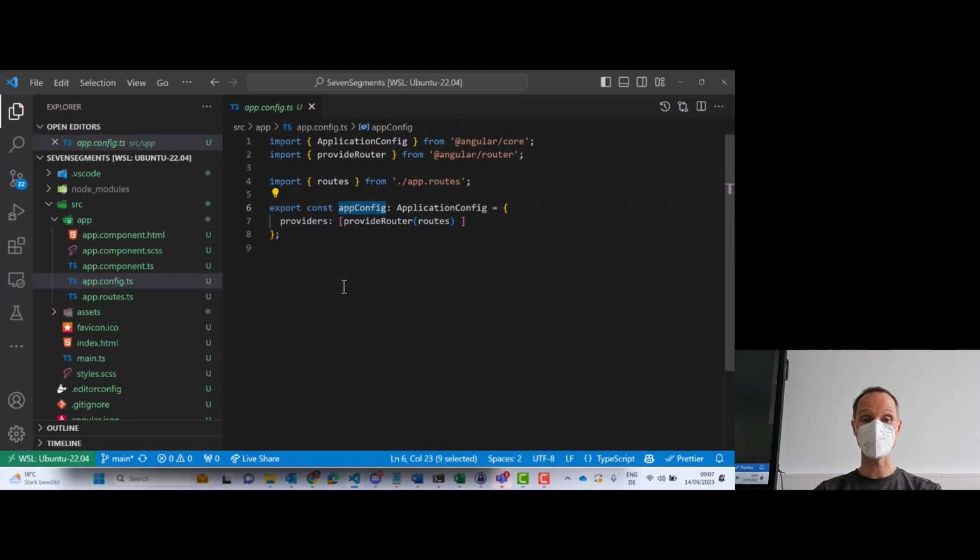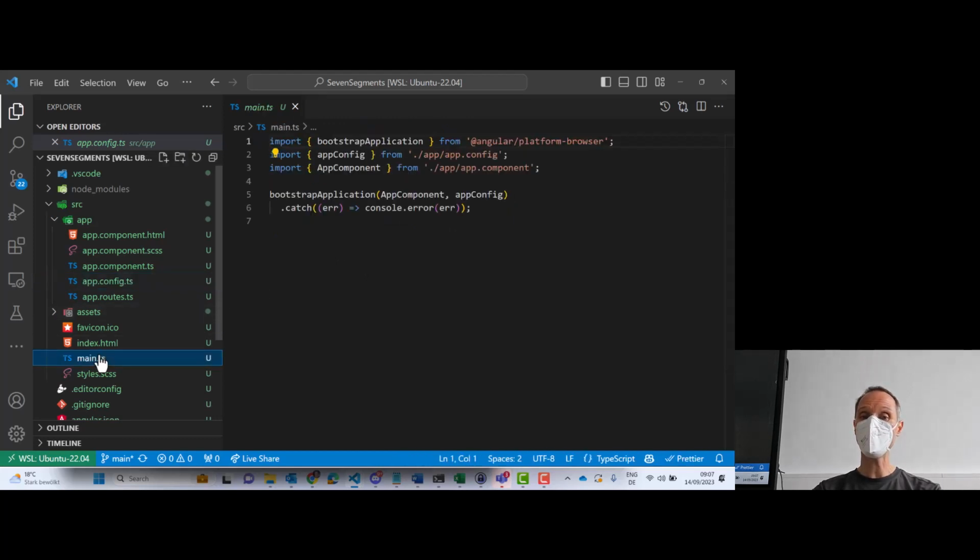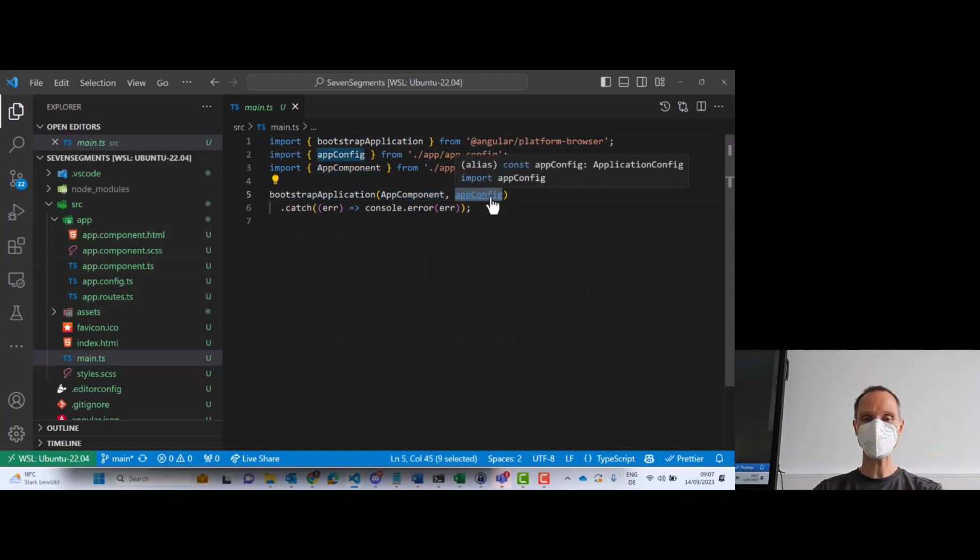No modules. And last but not least, in main.ts, we don't need to change anything here. Here we are bootstrapping the application, telling it the name of the root component, that's app component, that's this thing here, and the config. This is where routes come from. So the app config is defined here, and the config TS here references the routes down here.